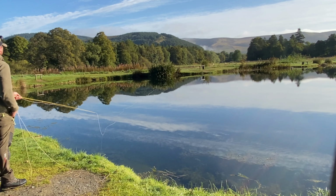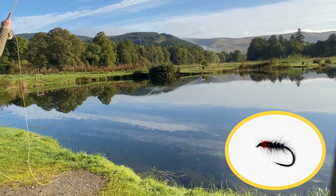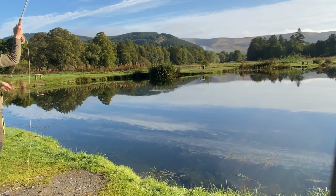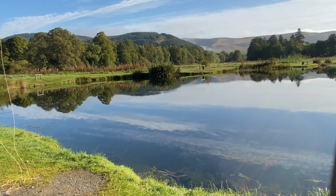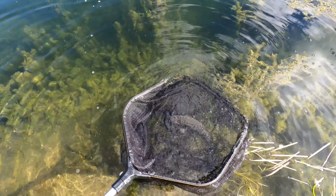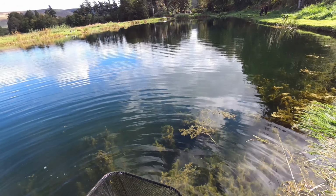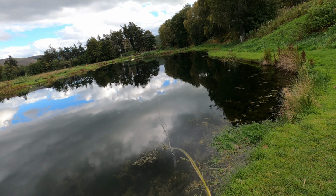So yeah, in summary of my day, I caught, I think it was 10 or 11 fish, and I think if I'd stayed on the bung all day I would have caught probably 20, but I went through all the different methods. Only the bung was successful. Started off at 3 and 6 foot, as I say. If I hadn't got a bite at that, I would have changed to 6 and 9 foot, for example, and then taken it from there. But as it happened, 3 and 6 foot, which I started with, was the right number.